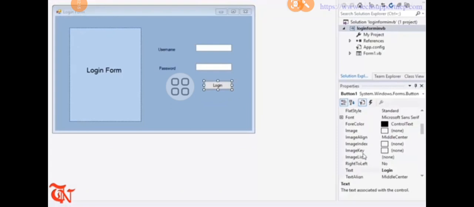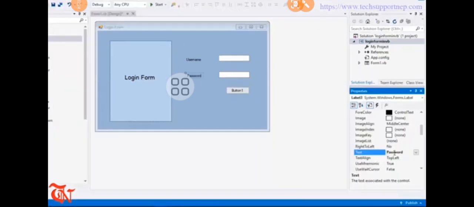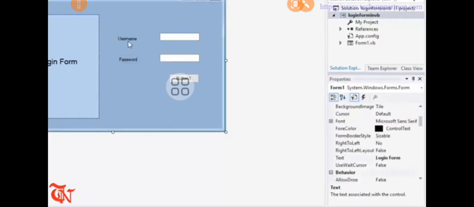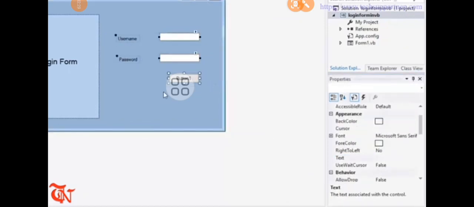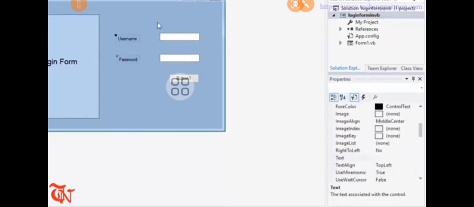Here I show you couple of things, that is how to change the background color of your form and how to set the background color of your panel and how to increase the font size of your label. In this way you can also increase the font of these control. That means these two labels, these two text box and also the button, but I am not going to do this.